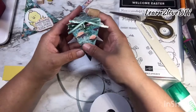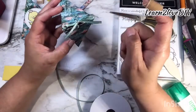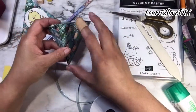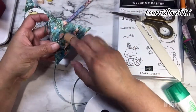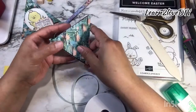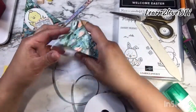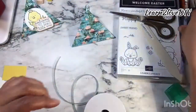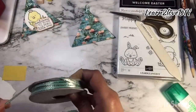Okay, there you have it. Cute little bow on top. And now we're going to go ahead and decorate this portion here. I'm going to use this portion since it has the openings of the flaps. We'll make this the front of our box. So I'm going to put this ribbon aside.